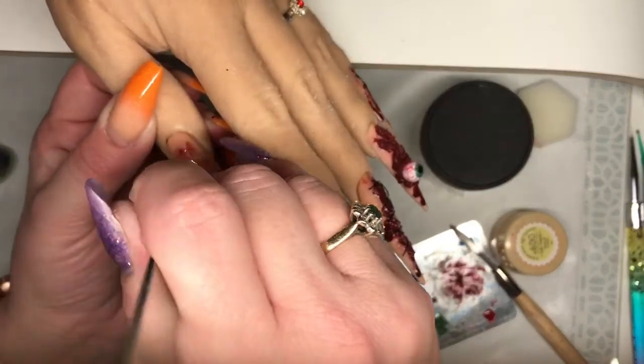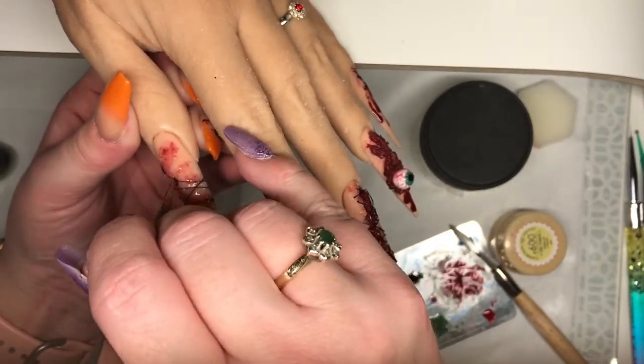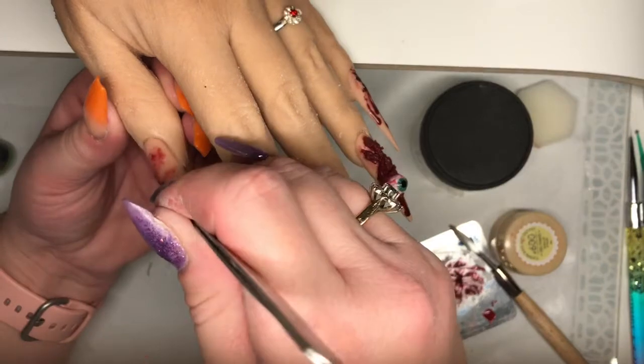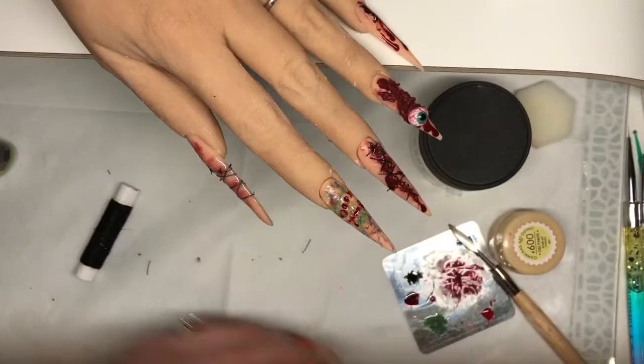And this is what I mean about those barbed bits. So I'm taking just little cuts of that thread, and I'm just trying to place it in kind of like a wee X on top of the thread that's already on the nail, just to make it look like the barbed wire.